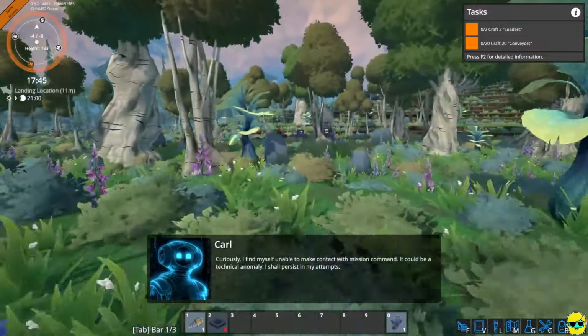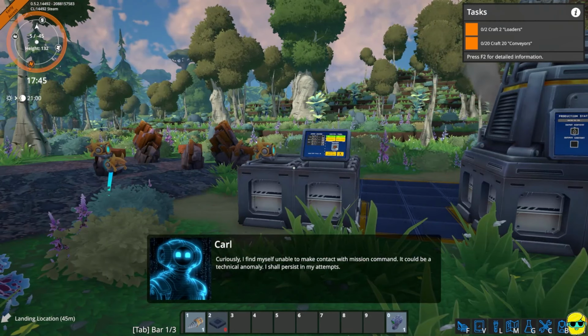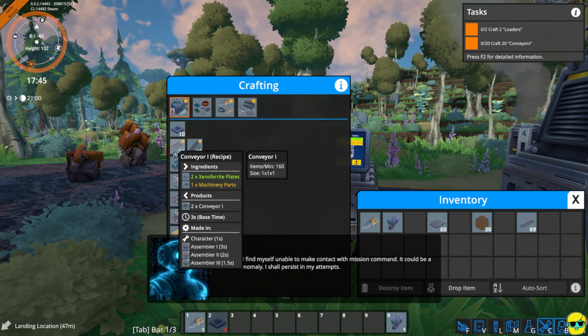Okay. Communication link establishment failure. Curiously, I find myself unable to make contact with Mission Command. It could be a technical anomaly. I shall persist in my attempts.